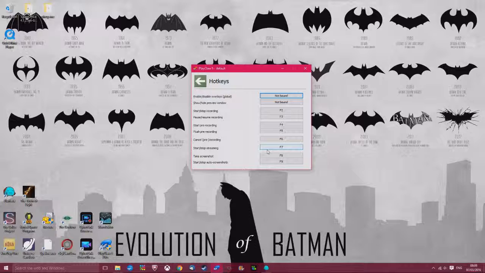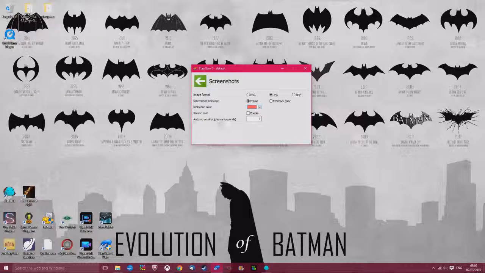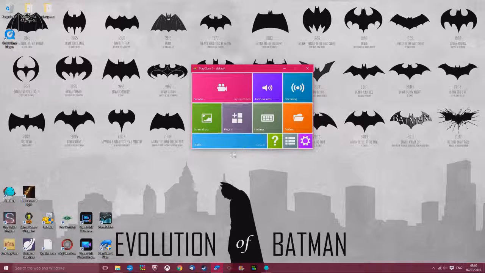And then you've got streaming, so if you want to stream to Twitch, you can just press your F7 key or whichever key you've got set up, and there you have your screenshots underneath here, which is you take screenshots and take auto screenshots. Now the auto screenshots, if you look back here, you've got auto screenshot interval, so you can have that set to however many seconds you would like, and it will automatically take screenshots at those intervals.